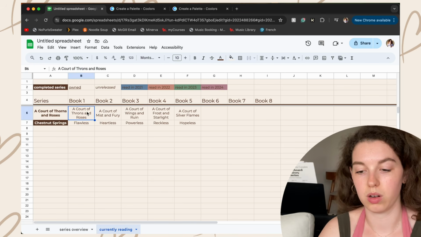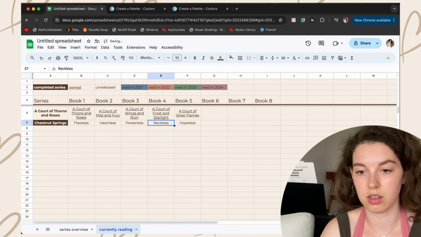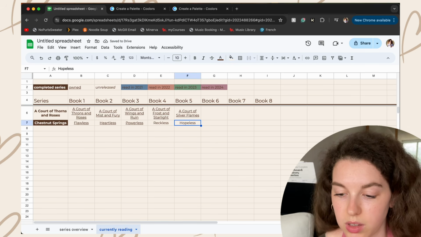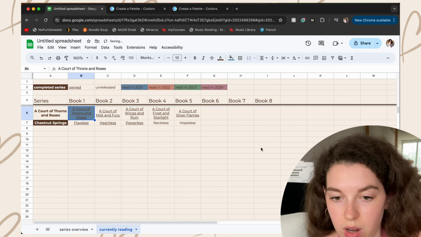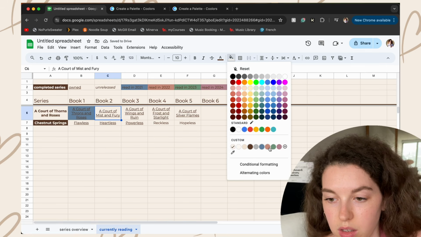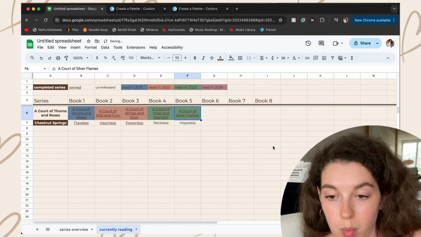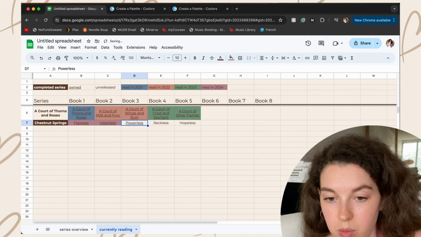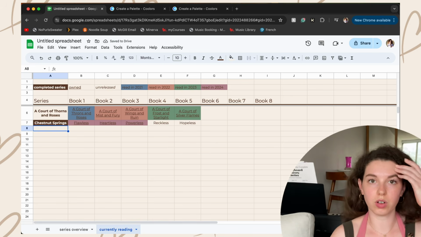And now we can mark books that you owned as underlined. I own all of these. I own the first 3 books of this. If, say, Hopeless wasn't released yet, I'd italicize that. And then you'll color code as you have read them. So I've read A Court of Thorns and Roses in 2021. Say I read this in 2022 and this in 2022. Maybe I read this one in 2023. I don't know, I honestly don't remember, I'm making this up. And let's say I've read all of these in 2024. So we'll color them like that. Wonderful, right?